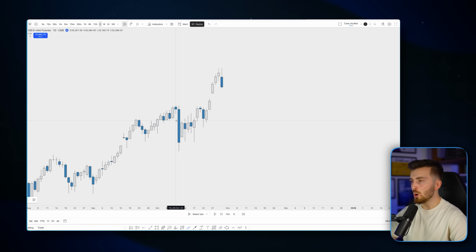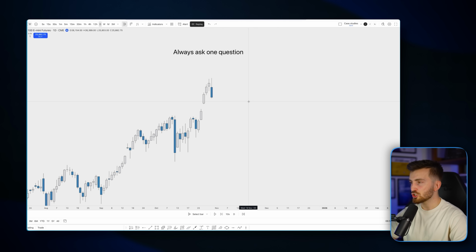Right now, it is obvious that the market is moving bullish. So a lot of traders would say that the direction of the market is bullish, and they would be wrong. And the ability to call these reversals or simply not trade them is incredibly important. I'm going to dive deeper into it further down the line, because there's a clear way to forecast these consistently. So we always need to ask ourselves one question. And that question is, what is the market choosing to respect?